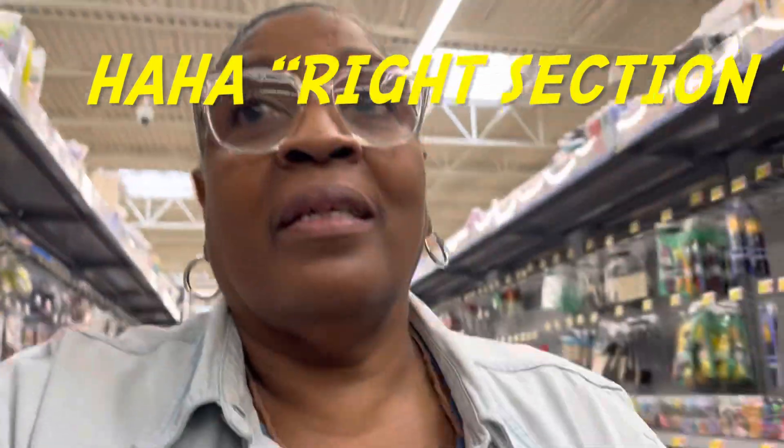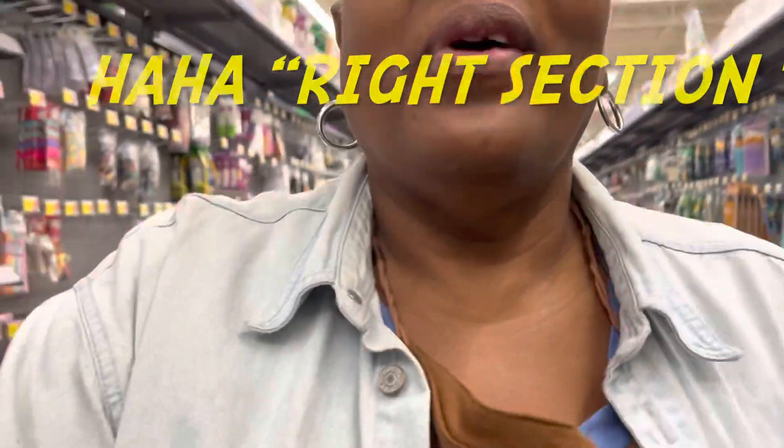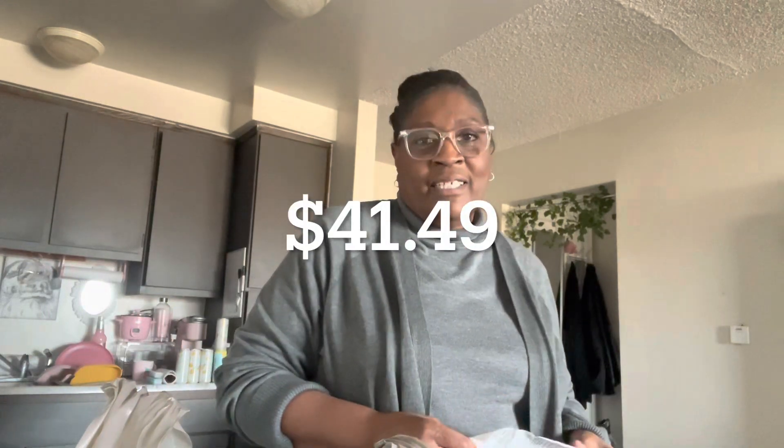I might not be in the wrong section — plus there's a copyright situation going on right now. Welcome back to another day's grocery haul. It cost me $41.49 for these items — let me know if you think it was worth it. I decluttered cinnamon a while ago, so I got ground cinnamon and paprika because I had my paprika a long time and I want to start using it.